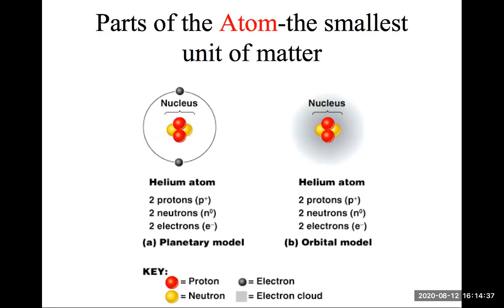All right, so I told you that the atom is the smallest unit of matter, and it is made up of different parts. And we can represent those parts in different ways. Here on the left side, you see one version. I've heard that called the planetary model because it looks a bit like you've got circulating satellites around a central location, like you would the planet. And then this is one that represents the electrons in kind of a hazy manner. And that's actually trying to estimate where the electron would be found.